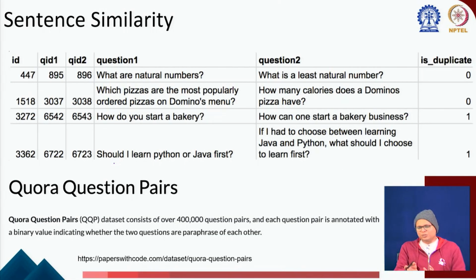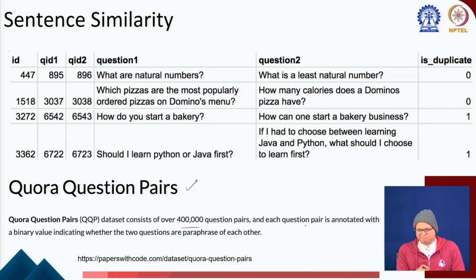Now let's go to a sentence-level task, like finding out how similar two sentences are. I am taking an example from Quora Question Pairs. It has around 400,000 question pairs, and each pair has an annotation: is it a duplicate or not? Because in Quora, people ask questions, and sometimes the same question may be asked as a paraphrase. You don't want to answer it again, but to say, okay, this question is already answered before, you can read the answers.